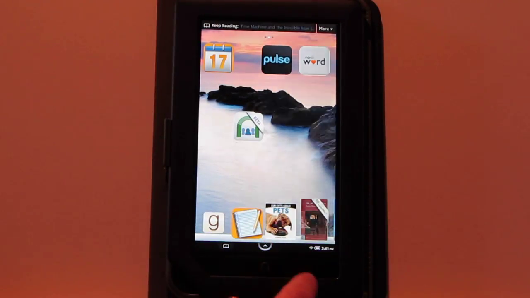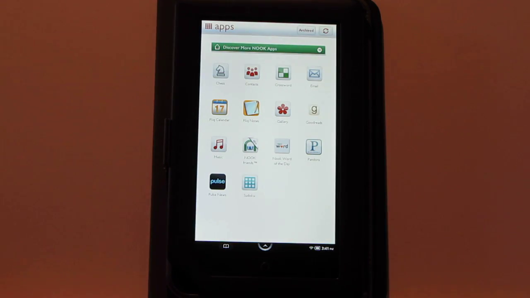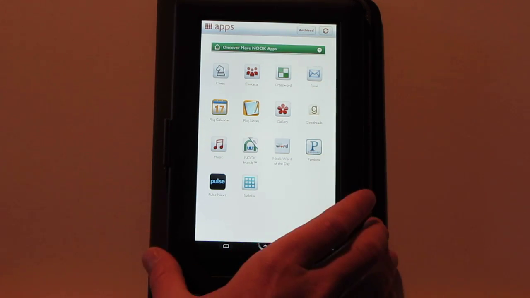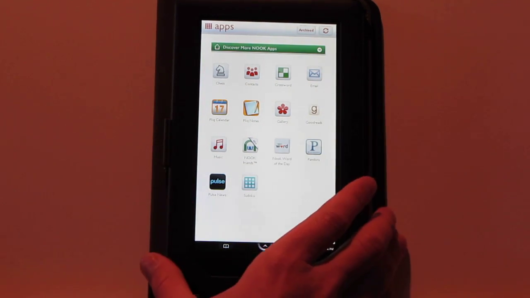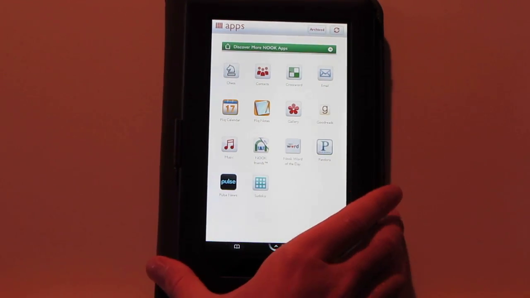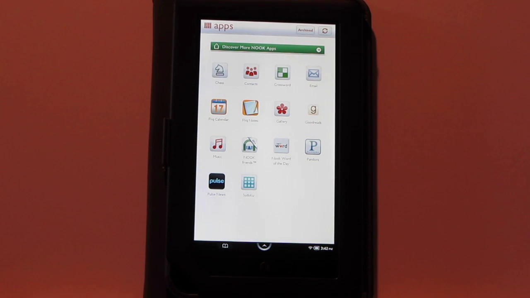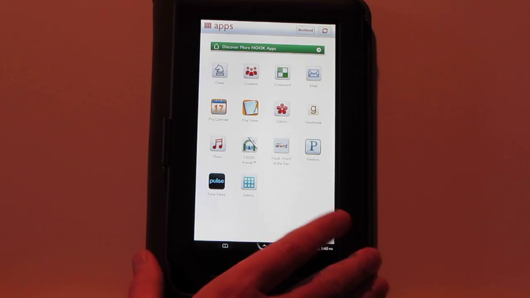Okay, so a couple other things over here. The apps I installed, the freebies. So there's the Word of the Day, and you've got your other apps that are already on here, like Pandora and the Gallery and your contacts and chess. Like I said, you've got your email app, and there's a Goodreads app for checking out reviews in a community of ebooks as well. So that's a couple of the new things.